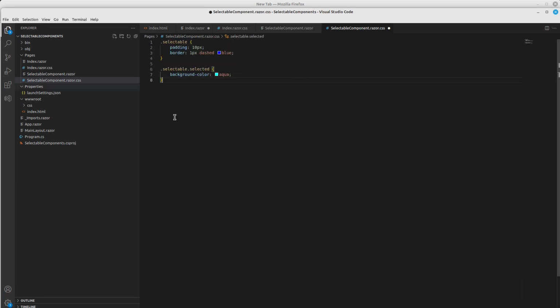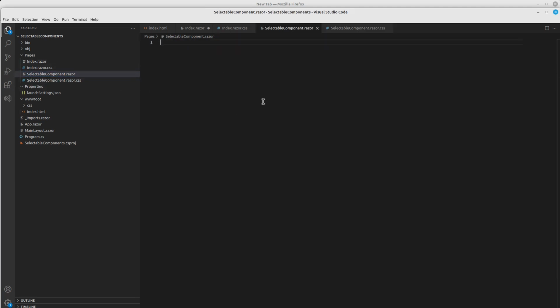All right, so we have something like this over here. Let's go to this component. And it's basically just a wrap around a div. So we're going to have a div here. And we're going to have it select the appropriate class based on its state.